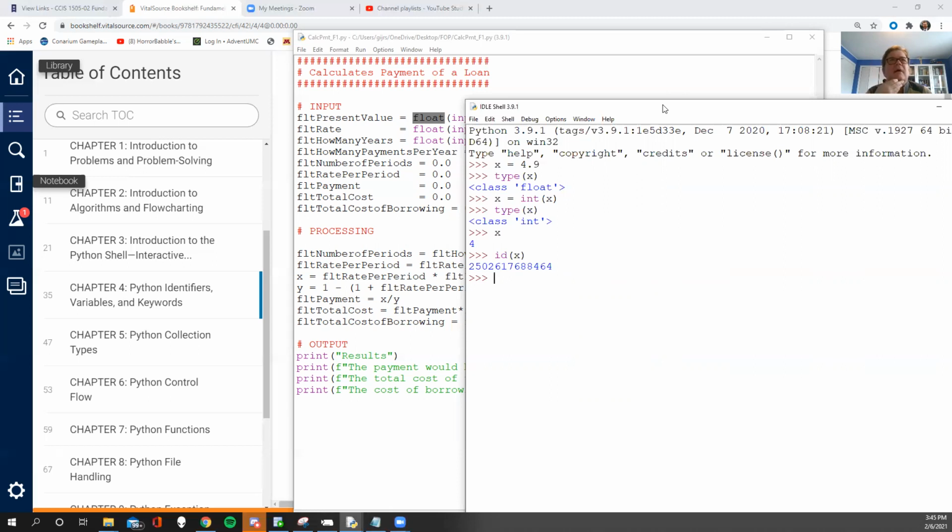At one point I guess I didn't write myself a note to this, but there is a way you can try and find the actual address of it. I don't think this is so much the address, but basically here's X. Just like every home has an address, this is its address in memory, which would look more like this, I think. That right there would pretty well be what it would look like if you opened up your memory and looked at it.